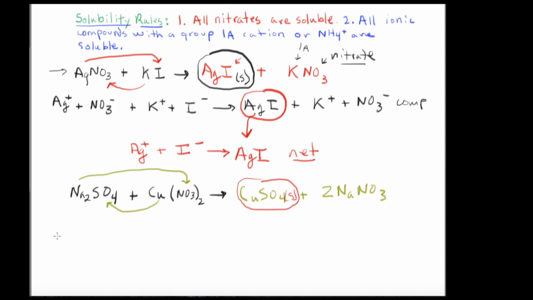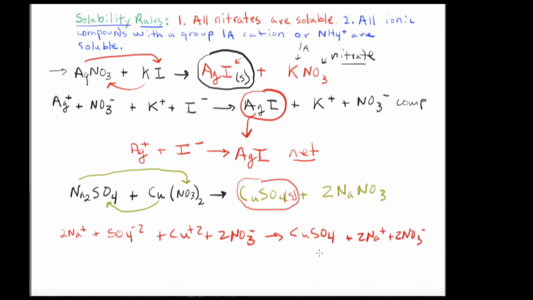All right, the total ionic equation, the complete ionic equation is going to look like this. It's going to be 2Na+ plus SO4 2-, plus Cu 2+, plus 2 NO3-. Make sure when you write these you're putting the charges in, because I'm certain they will ask us to take off points if you don't. All right, and that's the complete.